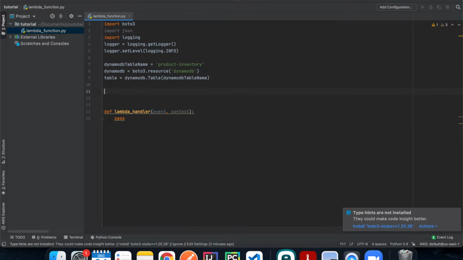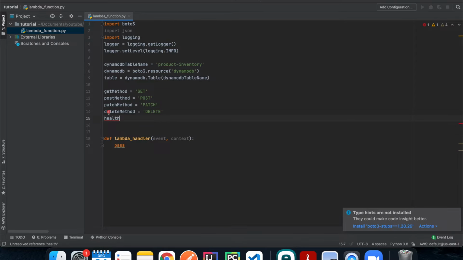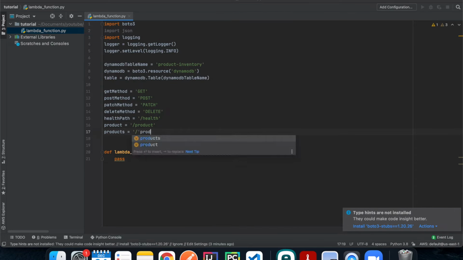And then we're going to define our methods. The first one is called GET method. It's all caps. And then we're going to define the paths we have. The first one is the health. Okay, and now we are ready to define our handler function.